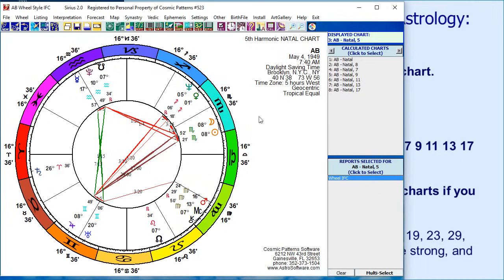We look at harmonic 5 and we just see if there are strong patterns. We see some quincunxes here. Her sun and moon are in a 5 vibration. And look how tight they are, half a degree. And they're making a connection to Jupiter. So we usually want 3 planets, but here we have it, the sun and moon connected to Pluto, also in a separate kind of pattern connected to Jupiter.